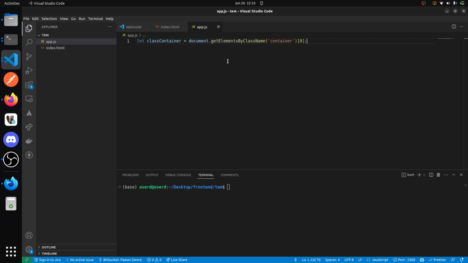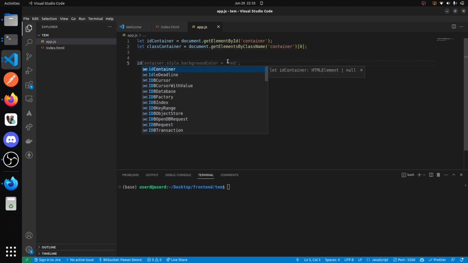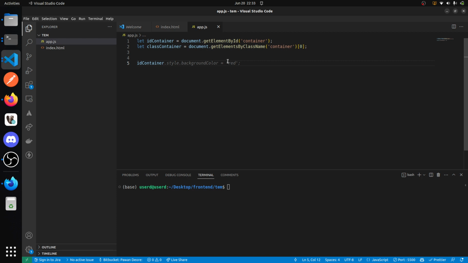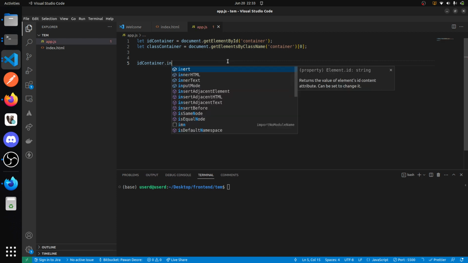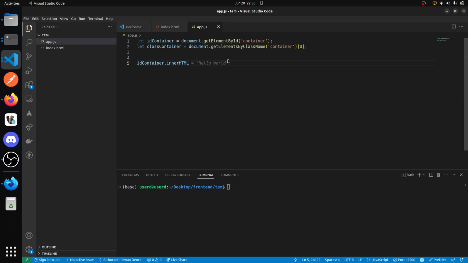Yeah, let's copy this line, and id container, and instead of this I will do getElementById and the id value is container, right? Now to change the innerHTML, right? So what I can do, idContainer.innerHTML, and then inside here I can write hello world.